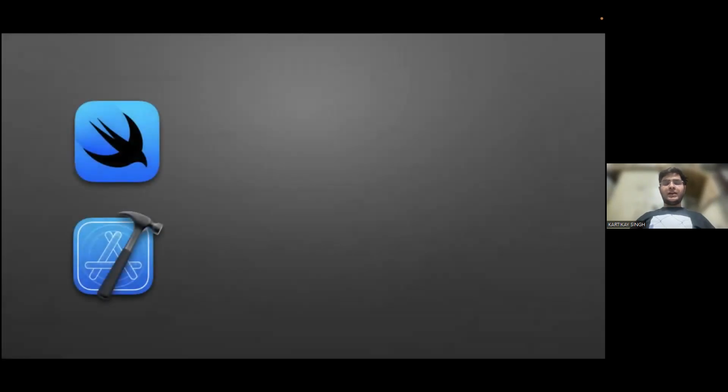Now, I have also used SwiftUI to build a native app for iOS. First, it has a declarative syntax, which makes it easier to work with. Then it has cross-platform compatibility. What do I mean by that?